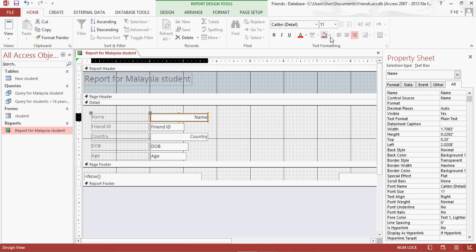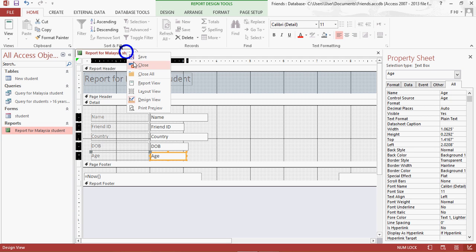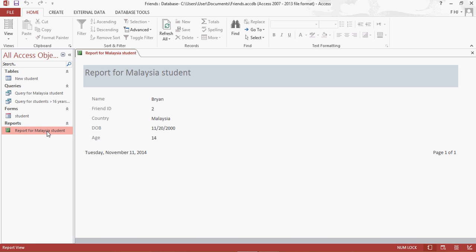Go back to home. It seems like everything left justified, left aligned will be better. Now the record, this is only one record, displayed one by one. If you have more, they will display at the bottom.